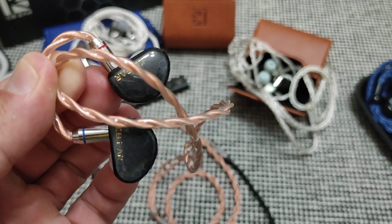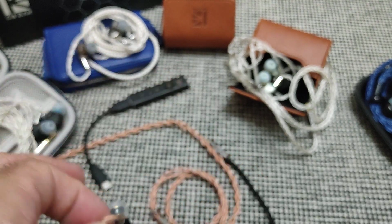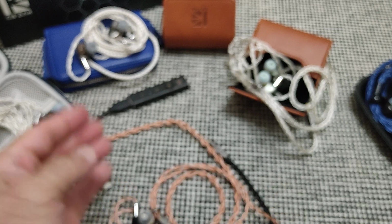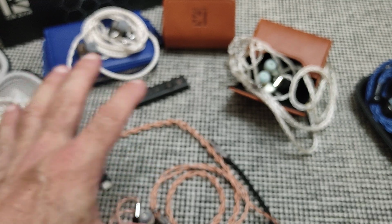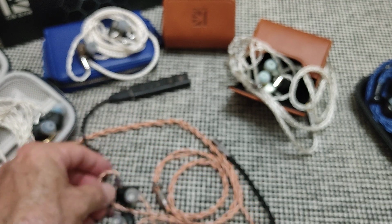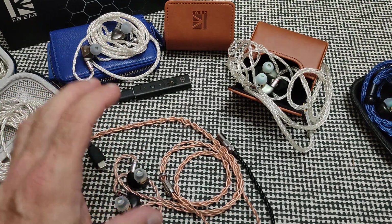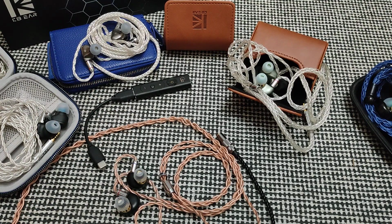IEM than the Aurora. As compared to two of the options that I usually recommend, and like I said, I just don't have the T3 here, which is also an option that I recommend, this is not better, it's not worse, it's an alternative. So do I recommend it? Yes, definitely. If your thing is bass, a nice energetic sound, a nice energetic V fun sound, definitely the KBEar ink is the option for you.